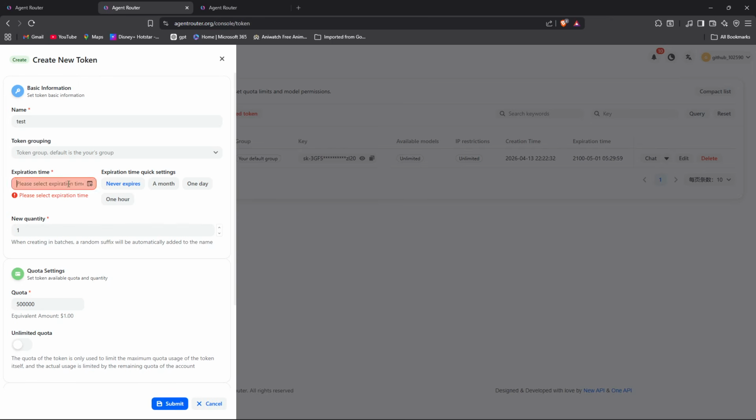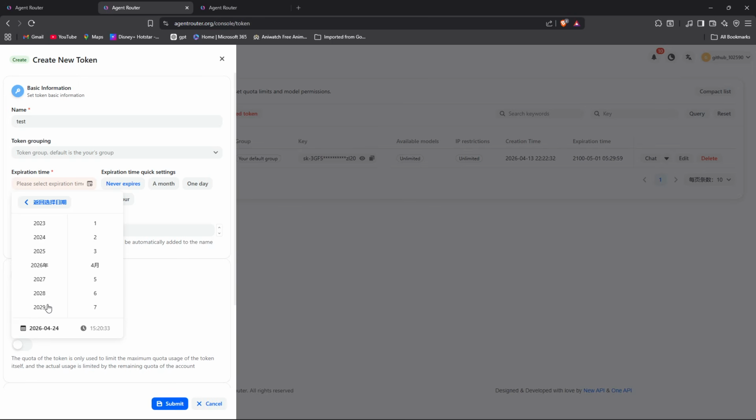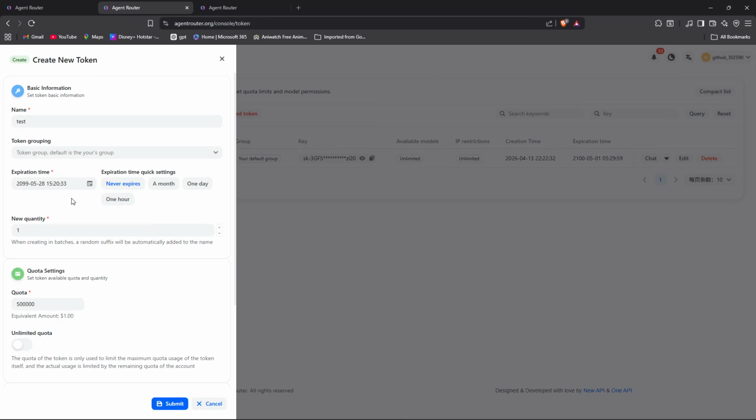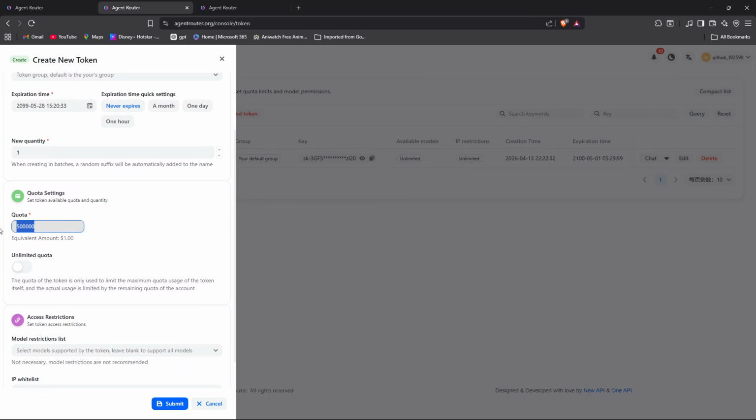Expiration, you can put it as never expire. So I'll be selecting, let's say this much. And quota, you can do it unlimited, but I wouldn't recommend doing it unlimited.